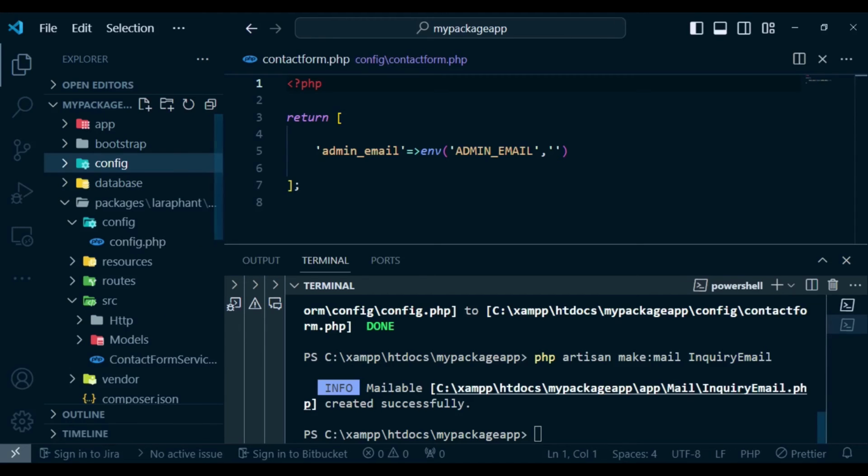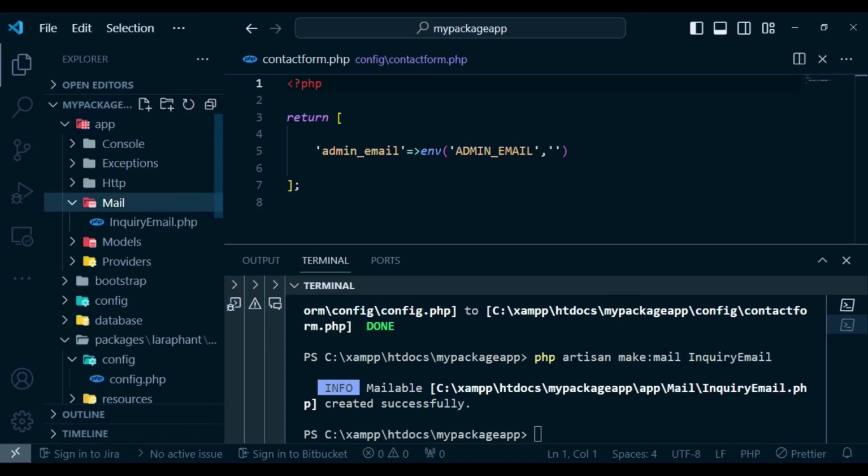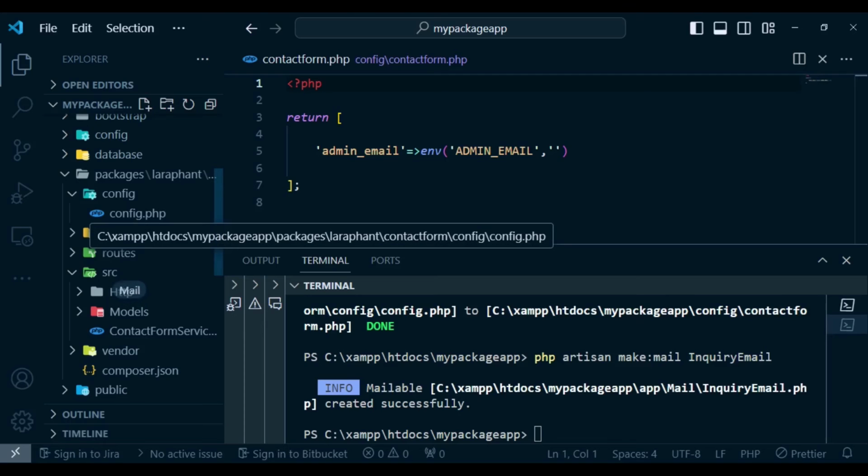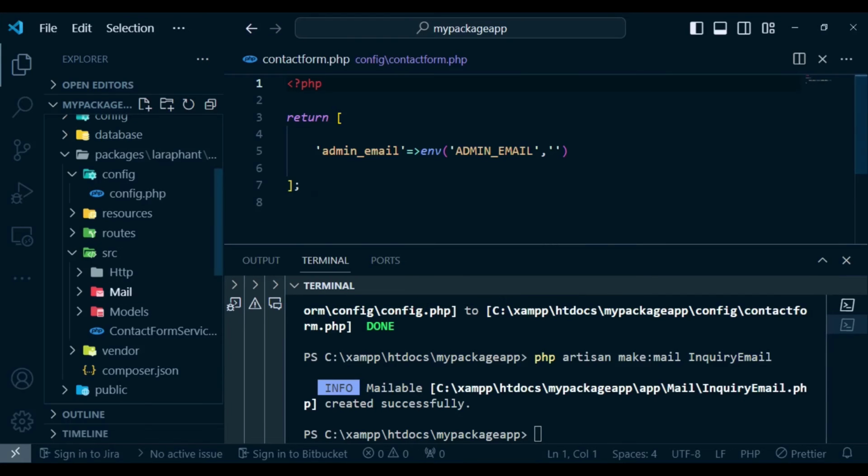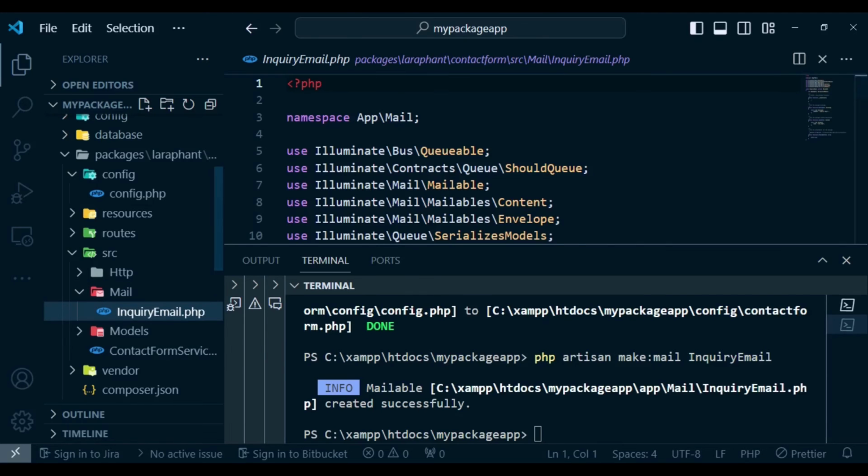This command will create it inside app/Mail. If we check inside app, we can see that we have a directory called Mail. I would like us to move the whole directory inside the source folder, like that.